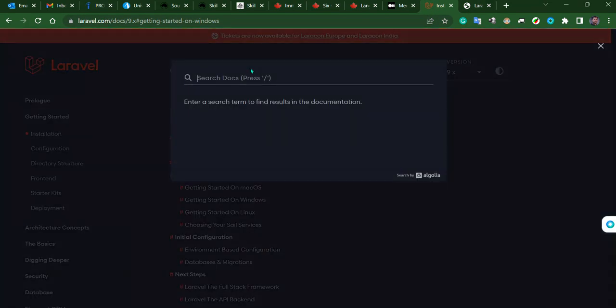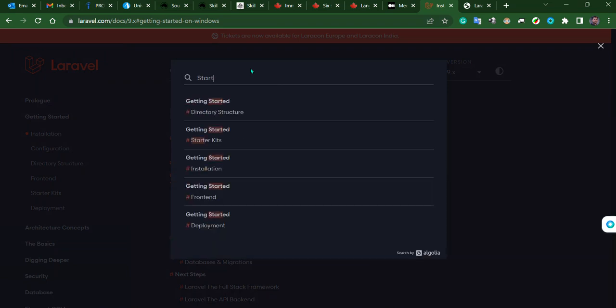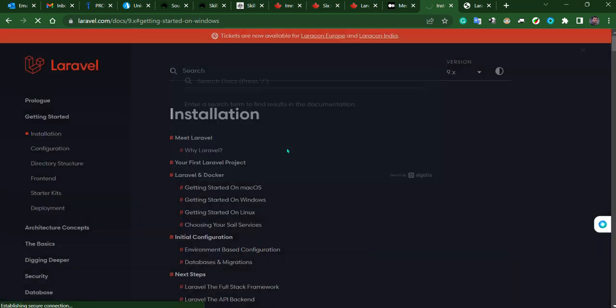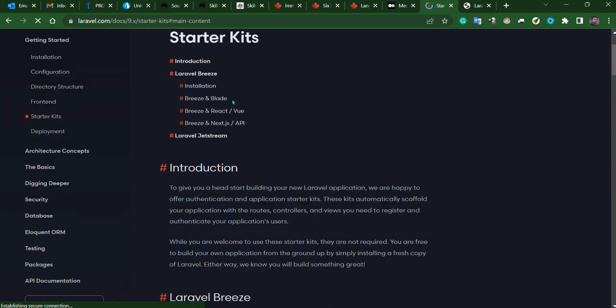If we type starter kits, we can see that it provides Breeze and Jetstream. Breeze is a little bit smaller version of the authentication module, and Jetstream provides a full-fledged, very detailed one. Just for learning purposes we will use Breeze here.